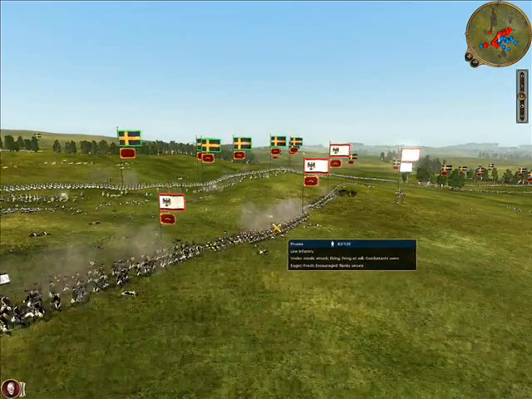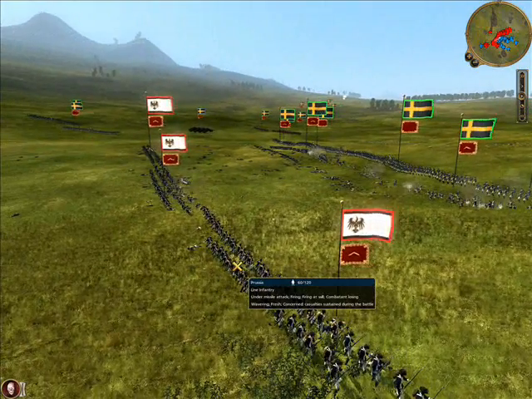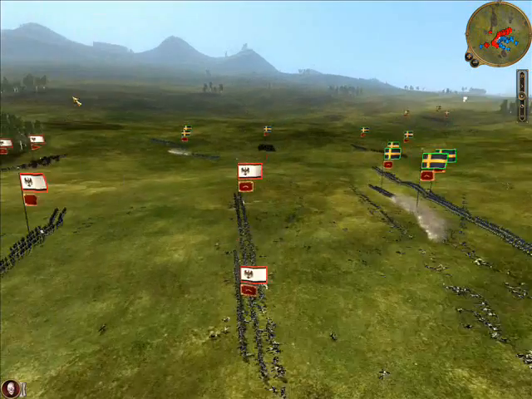So basically, I just harass his main line, annoy it. Anyone's going to get annoyed when you get shot at from 125 meters. Anyway, you can see it's going to waver and route.